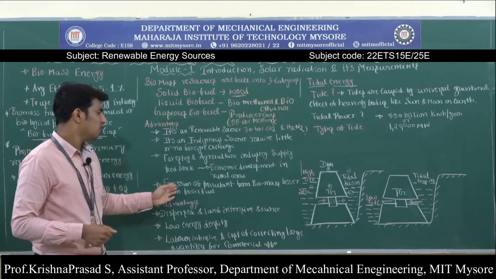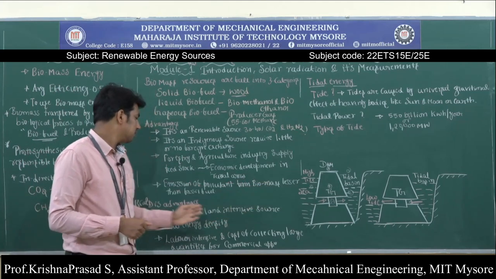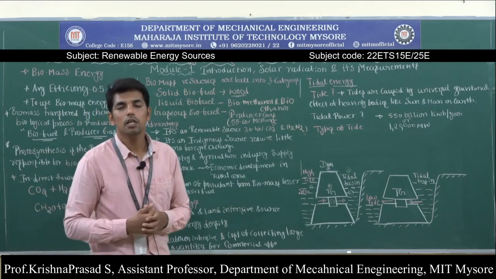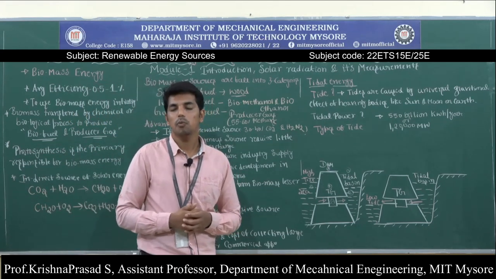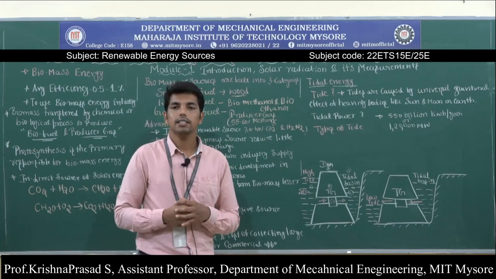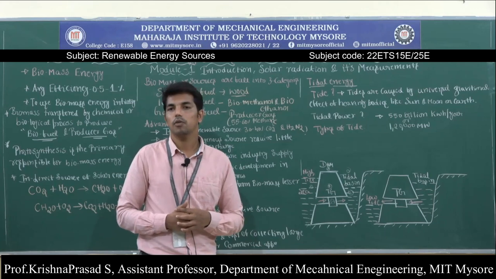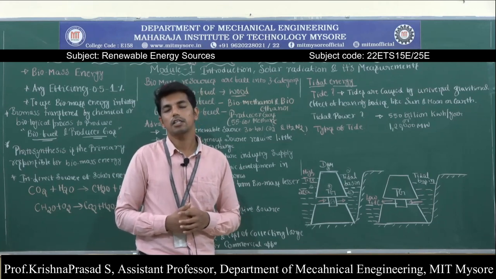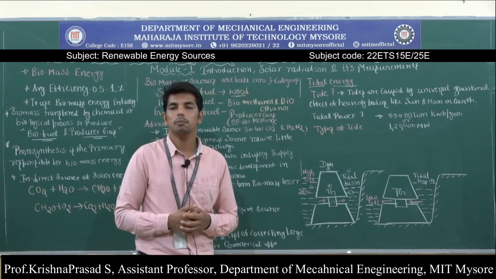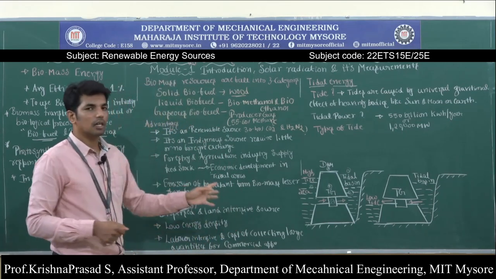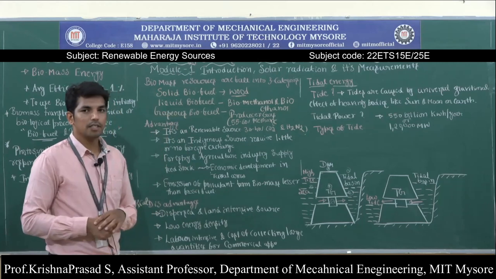Next, the emission of pollutants from biomass is lesser than from fossil fuels. Yes, the fossil fuels and the nuclear fuels generally liberate pollutants such as carbon dioxide, carbon monoxide, sulfur dioxide, and nitrogen dioxide. These are very harmful to the environment, and they lead to environmental degradation through global warming. But no such problems usually occur in the case of biomass energy.